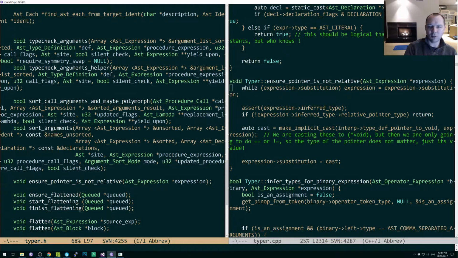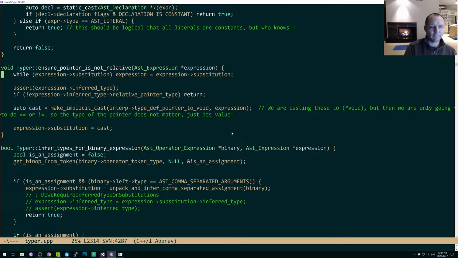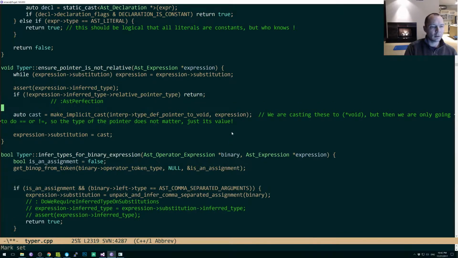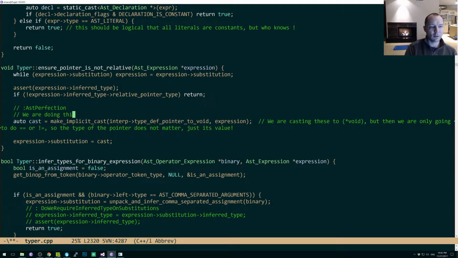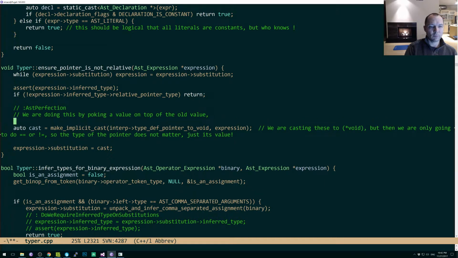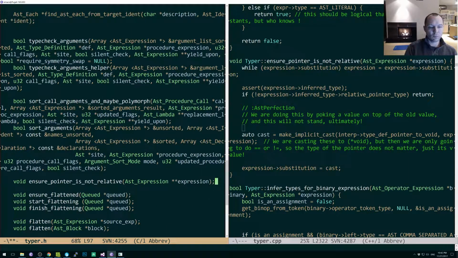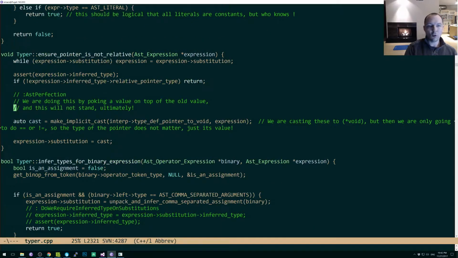All right, I can't do it with the substitution. Got to do it twice because C++ values your time.